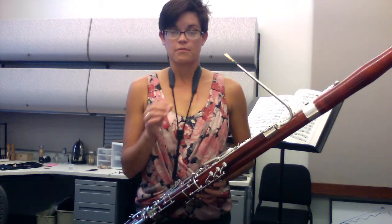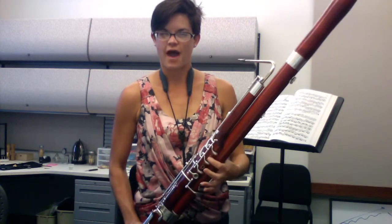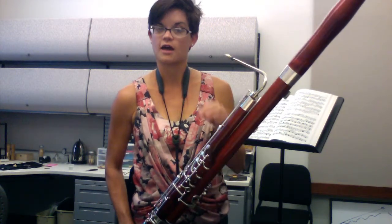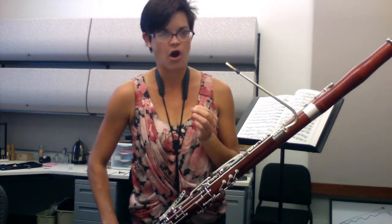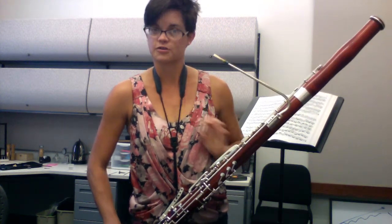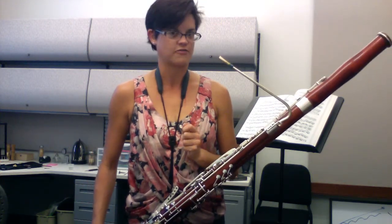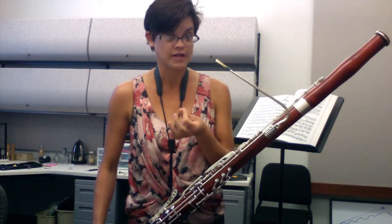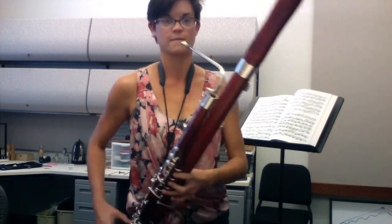I got the hole all the way open before, and there were still no cracked sounds. If you notice, about halfway through is where the articulation got clear, and then when the hole was about 3/4 of the way open, the tone quality started getting really raw and it started going out of tune. I'll play it again so you can hear that. That just means the magic position for the half hole for F sharp is almost a real half hole. It's somewhere between 50% and probably 60% of the hole covered.